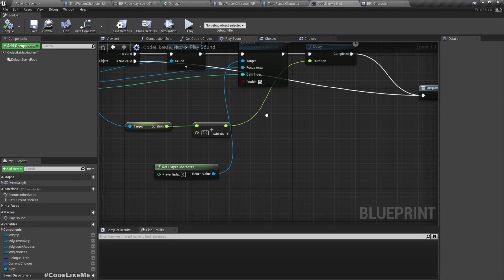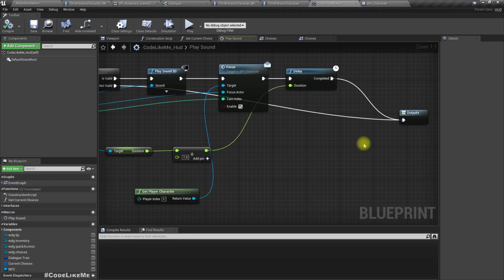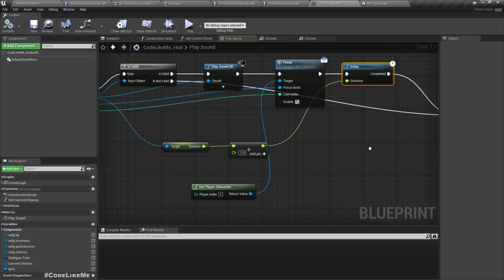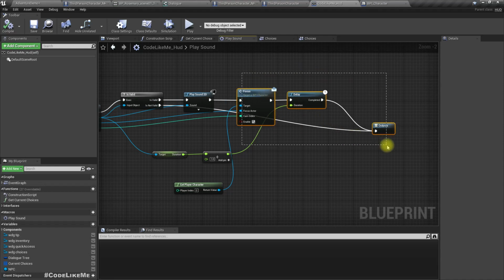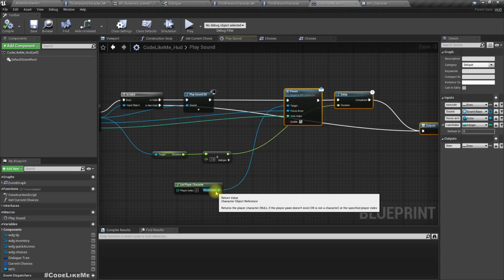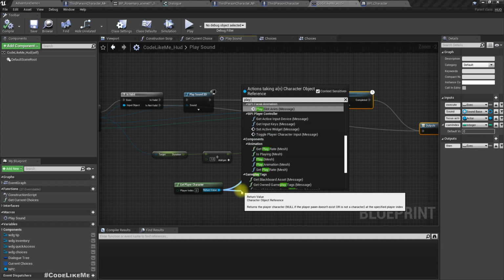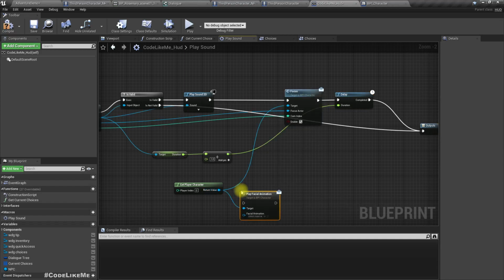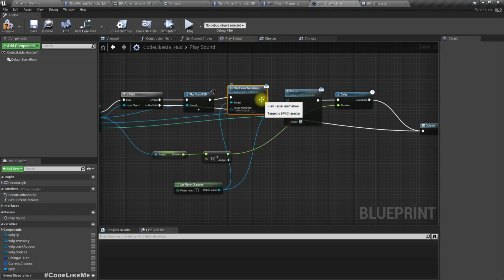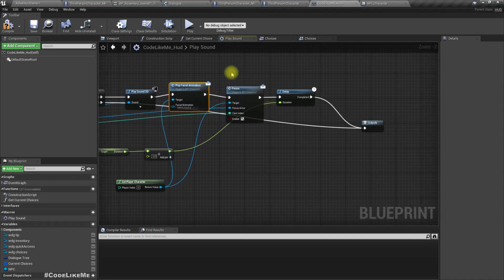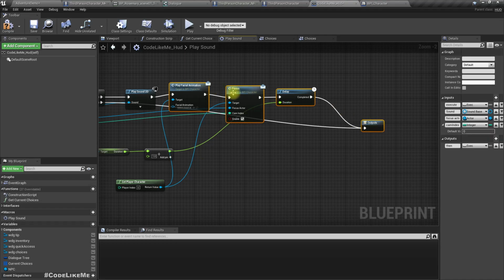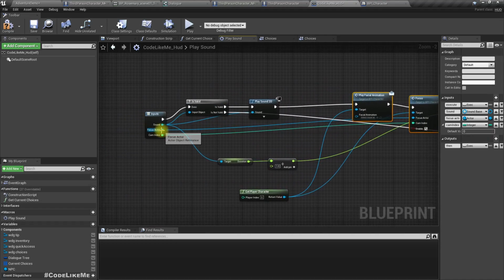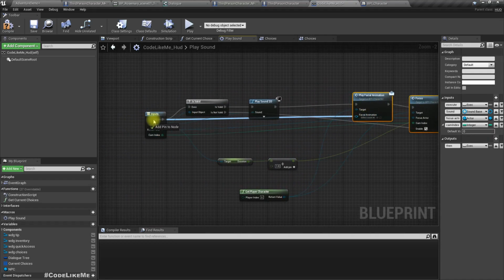Now in here, when I play the sound, as I play the sound, I'll call play facial animation. Here we need a parameter.